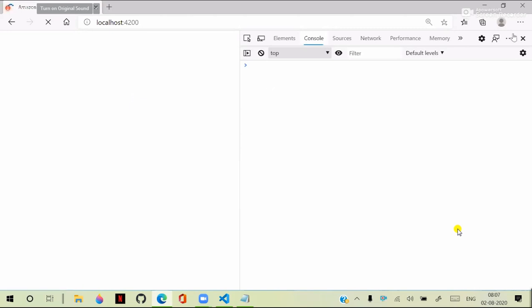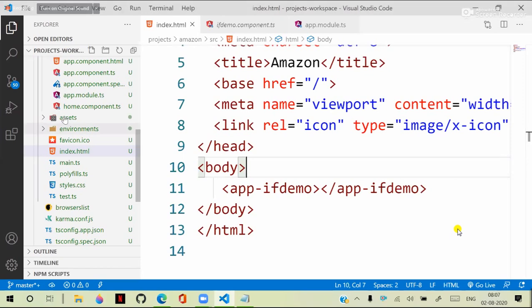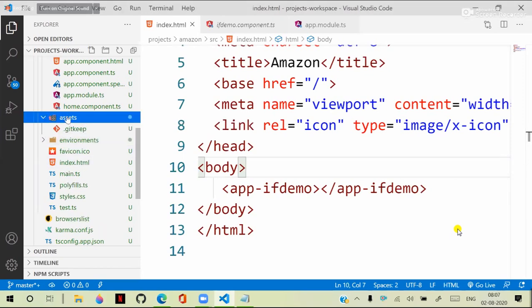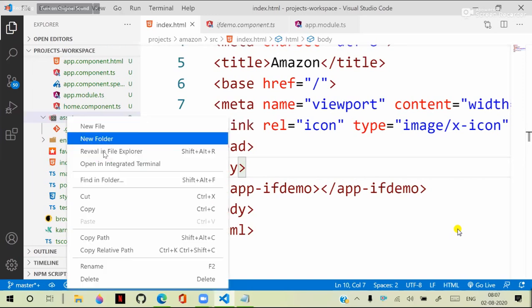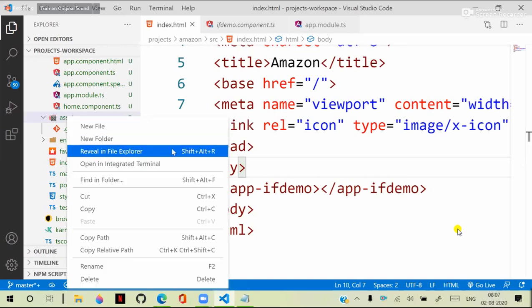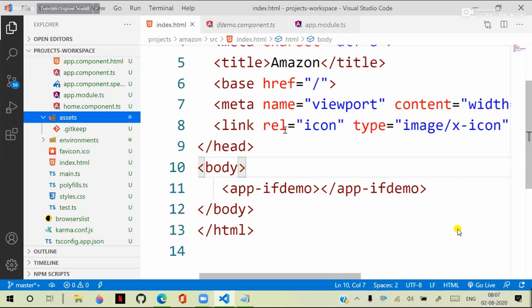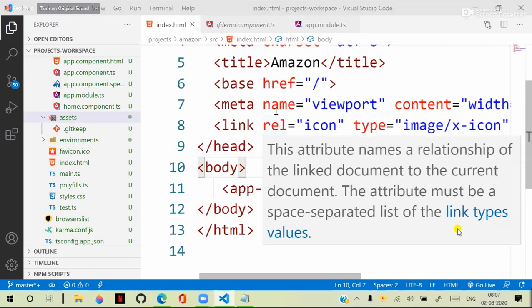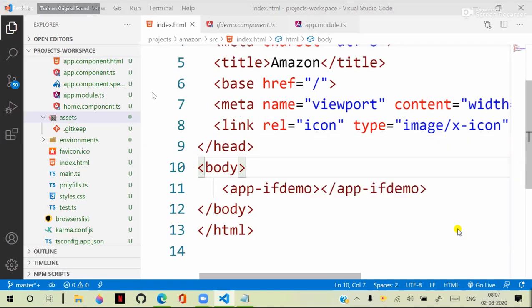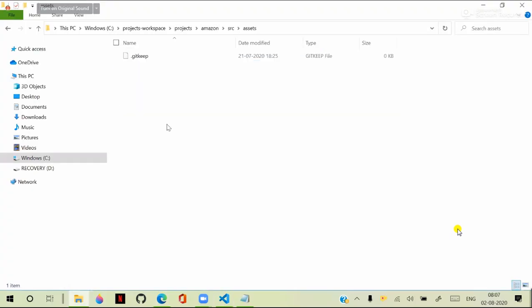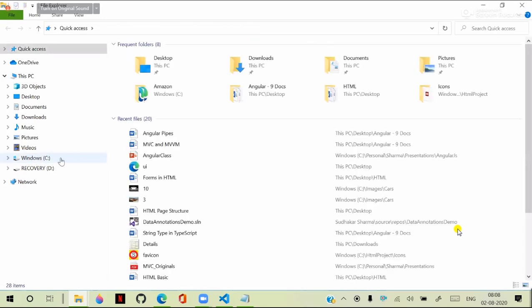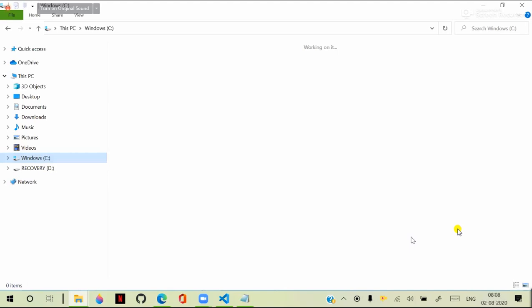Okay. So now we will go to the design, and here I will go to assets. In assets, I told you assets is a folder. Open this assets folder in Explorer. Assets is the folder where we keep our resources, non-dynamic resources like images and all. So now I will go to assets and I will copy some images into that assets.